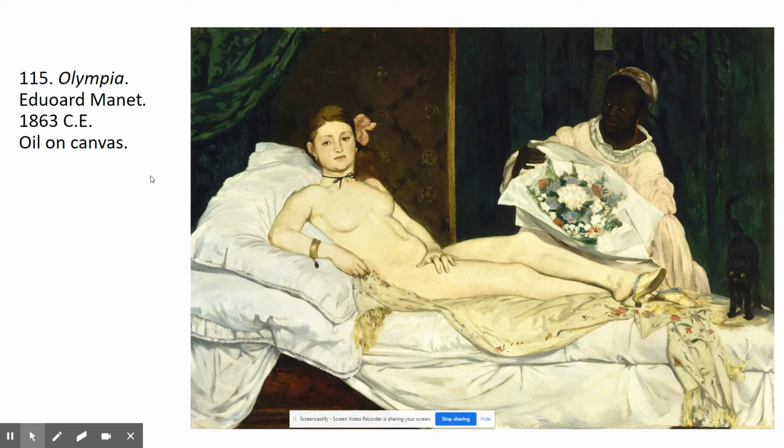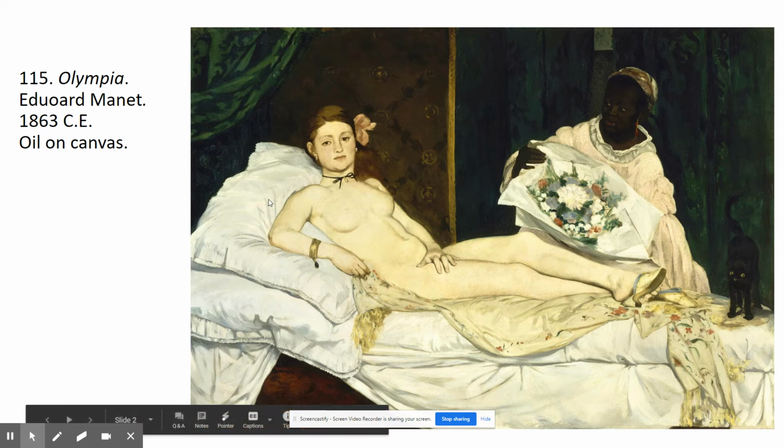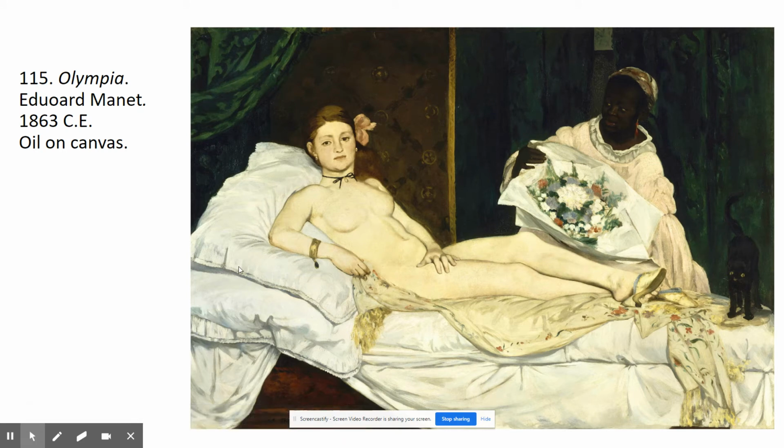However, there's so much difference, right? Think about how she is portrayed, how her body is portrayed, how her face is portrayed, how her skin is portrayed. Think about the linens here. These don't look like the soft, luxurious linens that we saw in either of the other paintings, right? We also have a domestic worker who is obviously bringing her flowers. Who are the flowers from? We would imagine they're probably from one of her suitors. What kind of suitor she will have, we'll talk about in just a moment.